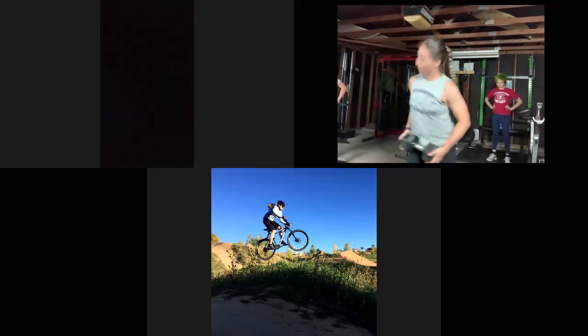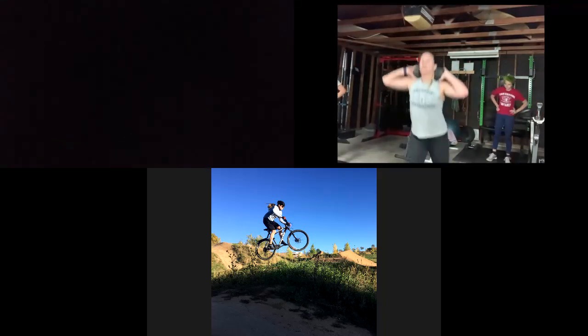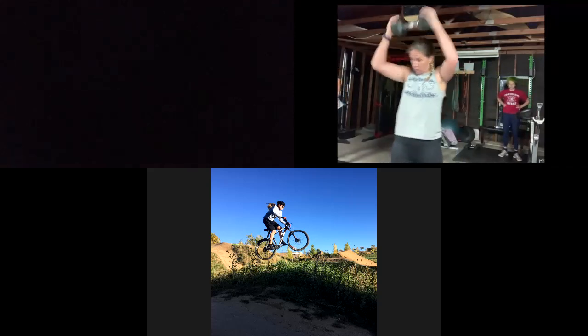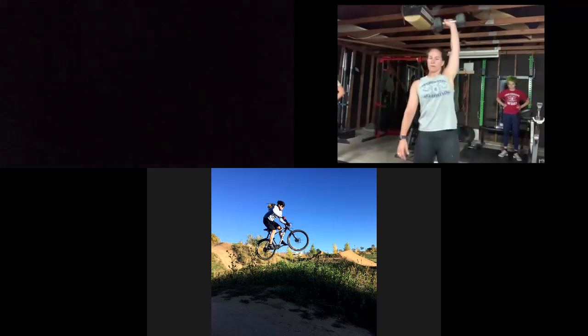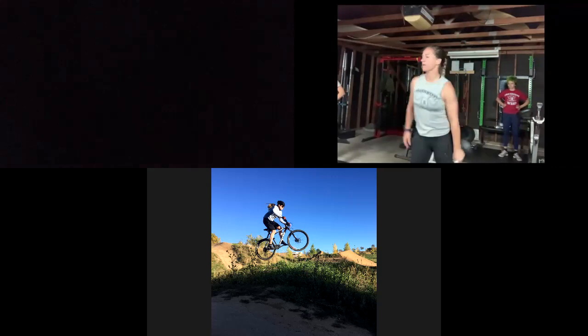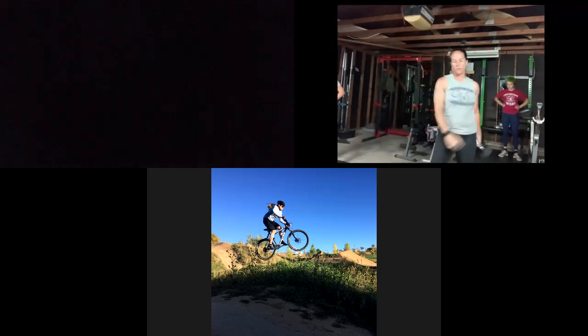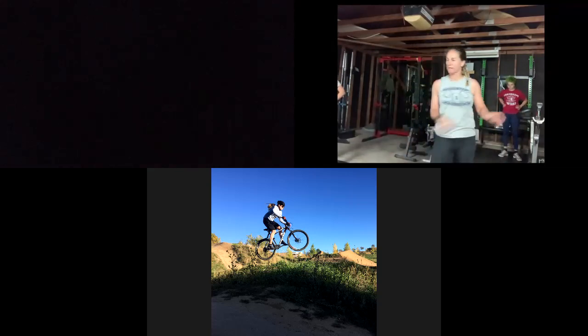We're gonna start off with alternating lunges. Just one side, then the other side. And then we're gonna do Arnold press, the split interval. So you start in front, rotate out, come up, and then we'll switch halfway through the other side. And then last is around the world with squat. So around the world, squat down, and back. Do that 3 times. And then we have our intermission of burpees, and then our 4.